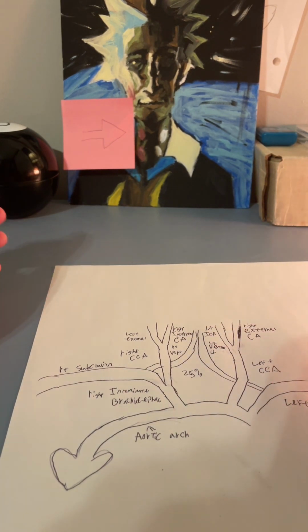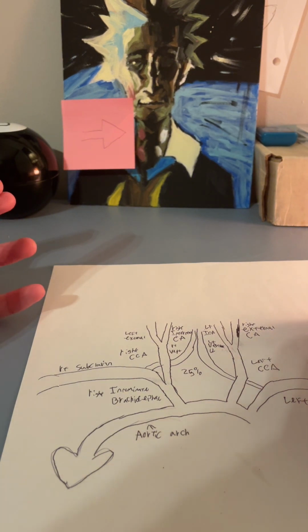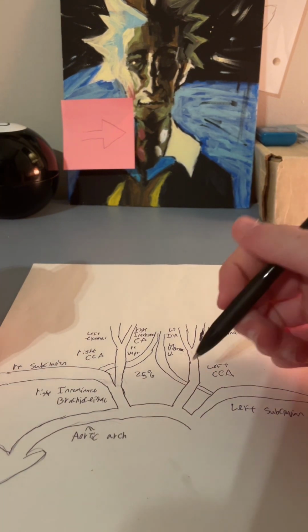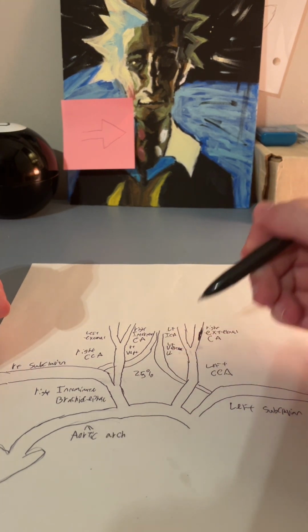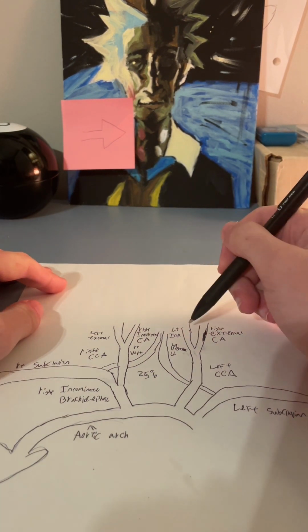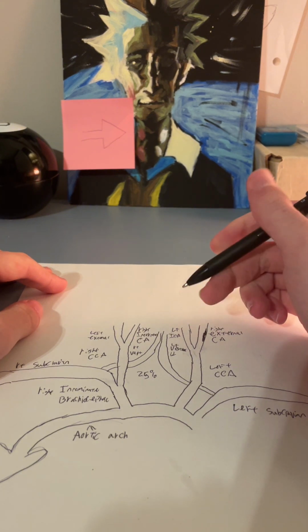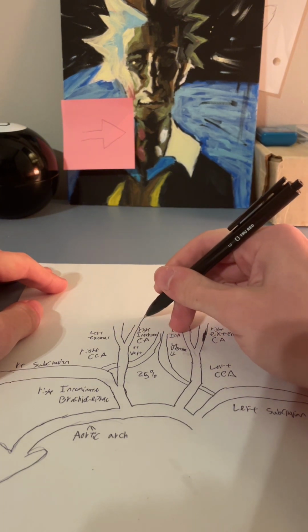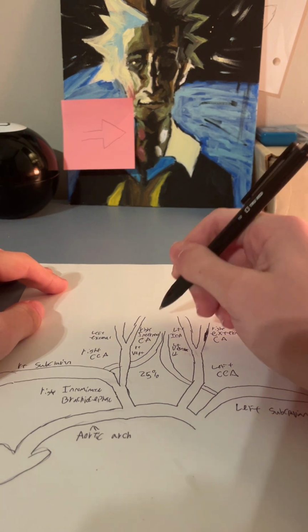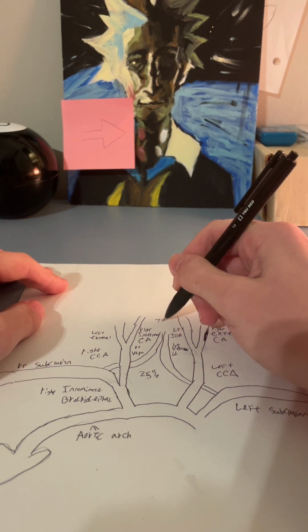Vertebral is really easy to remember because your spine has vertebrae, so it just travels along your vertebrae. So that's 25% of your blood flow, and the other 75% comes from your internal carotid arteries. So we can imagine these going further up towards the brain. And these guys together are 75%.